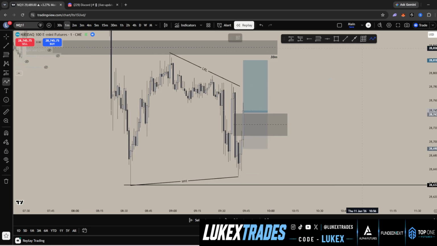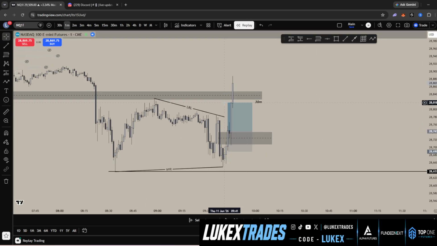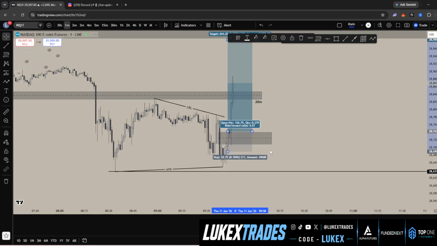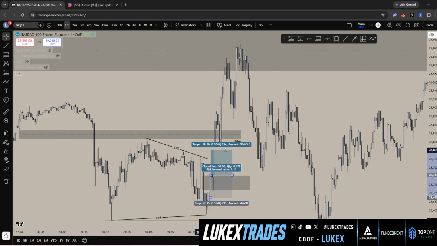Again, what does price do? It's going to sweep liquidity and then seek out imbalances. Here we get an SMT. I take my entry, simple 1 minute inversion. And again, I see this low resistance liquidity resting below an unfilled 30-minute gap, which is a higher time frame gap. I want to see price aggressively flush. Boom. TP in literally 2 candles, that 30-minute gap. And at this point, you could even use this as a break even. You could have held all the way, if you had conviction, to this unfilled 15-minute gap. And as you can see, you would have hit TP there. But again, I was just going for the small trade.